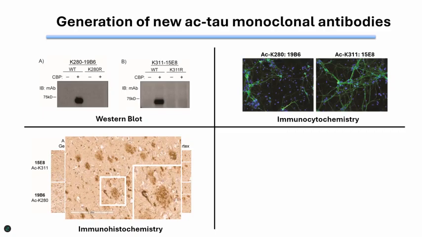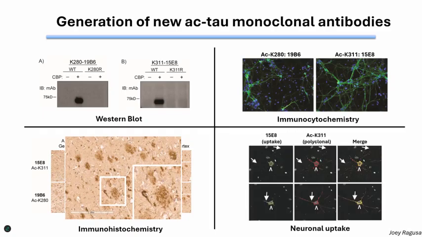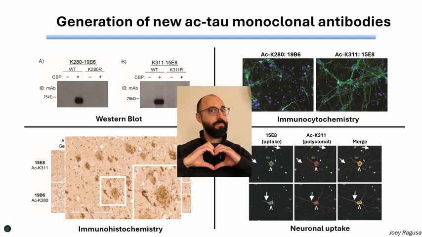Just for the sake of time, I'll be very brief about this last panel, but essentially, as a proof of principle, we were able to deliver our antibodies to primary neurons expressing acylated tau and showed that these monoclonal antibodies engaged acylated tau, showing that indeed the antibodies do engage their appropriate target, which bodes well for its potential as a therapy. Obviously, we love to see this. We have 2 brand new tools that we have already begun sharing with various labs that can detect really, really pathogenic sites on tau.